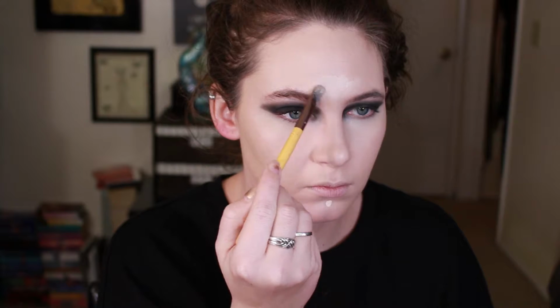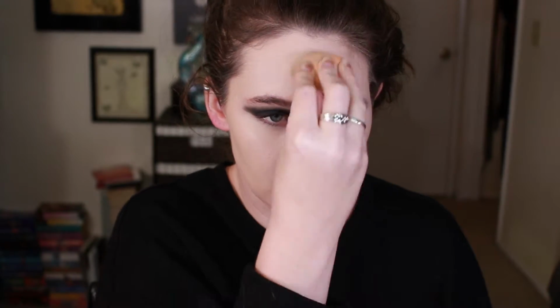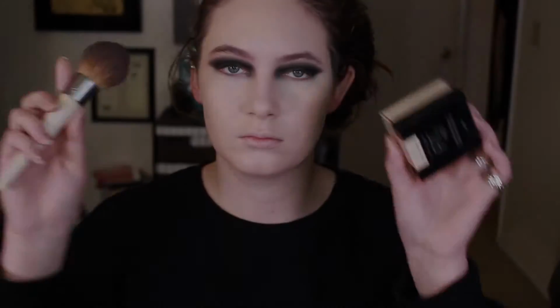Then, since we did under the eyes, I like to add just the tiniest bit of foundation to the forehead, nose, and chin, just so that equal areas are brightened up, and blend that as well with the sponge. Now we are going to set the whole face using the Maybelline Fit Me powder and just push that into the whole entire face so that everything is nice and matte and somewhat poreless, and just so that it won't budge.